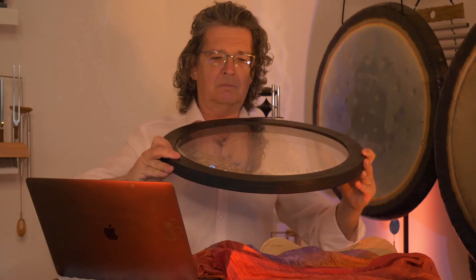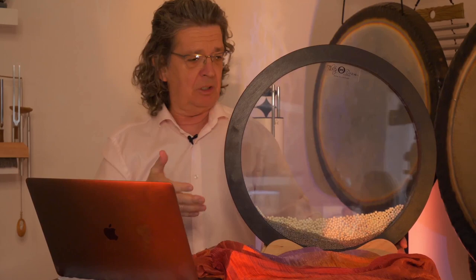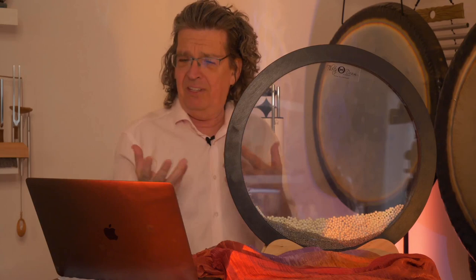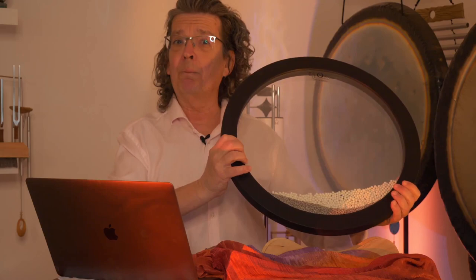I could play the ocean theta drum for half an hour. I feel like I want to, because it's so attractive and so sensitive. What is sound doing when it activates? It is activating the potential of being sensitive with your feeling and observing how resonance phenomena happen in your body. So this is a perfect instrument to train yourself to act sensitively.